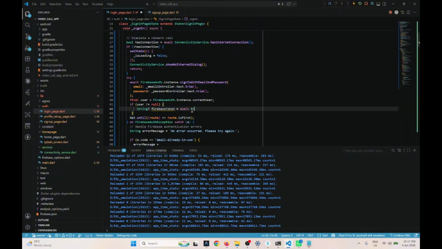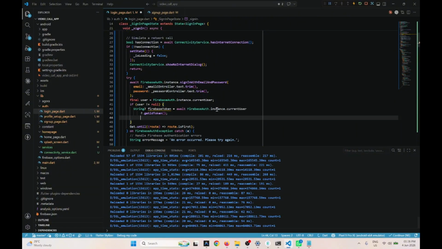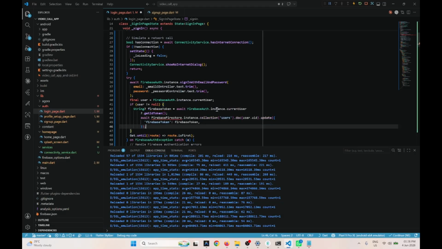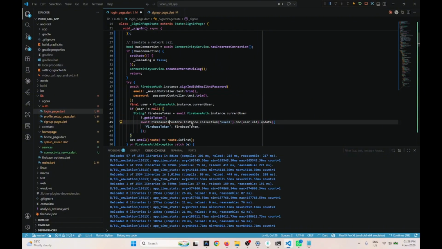Okay. Firebase get token. Okay. So we have to await Firebase Firestore. Okay. Of this particular user.